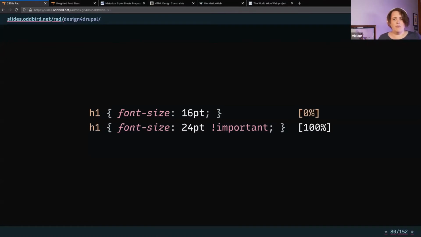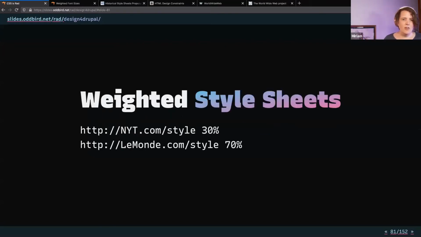But from there, I started thinking, well, actually, this weighted influence, we didn't really get it, but we sort of got a binary version of it. Everything is just a 0 weight. It can be totally overridden by any other style unless we give it important, and then that's 100% weight, and it takes over completely. So we just get 0 and 100, but we do have this sort of idea of the weighted styles somewhat in there.